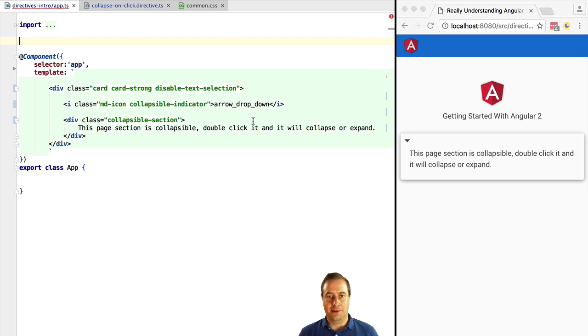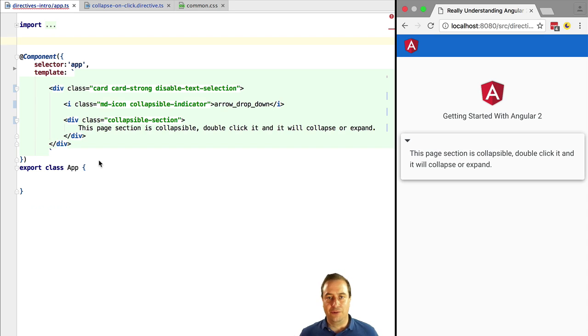So you might have noticed while coding in plain HTML that there are certain attributes that we add to elements that add or remove existing functionality to those elements, such as, for example, the required attribute that marks an input field as mandatory in a form. In this lesson we are going to learn how to build such a custom directive, again extending the standard functionality of plain HTML with our own custom functionality. This is what Angular allows us to do.